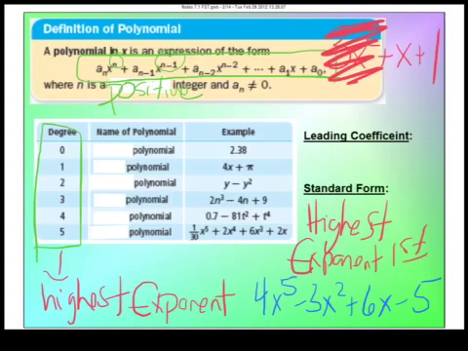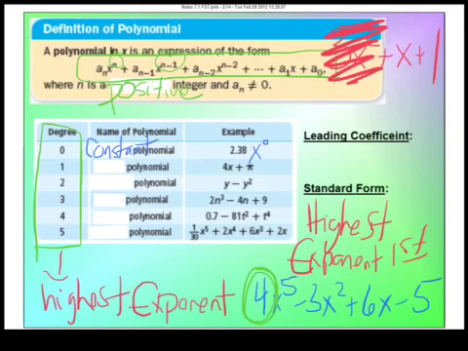The leading coefficient is the coefficient of the first term once it's written in standard format. So for this case, the leading coefficient of this problem is number 4. Now, in terms of names of what we call things, if a function has degree 0, this is what it may look like. It's degree 0 because it's actually multiplied by an x to the 0 power, you just don't see it. Anything to the 0 power is 1. So if it's of degree 0, we call this a constant.